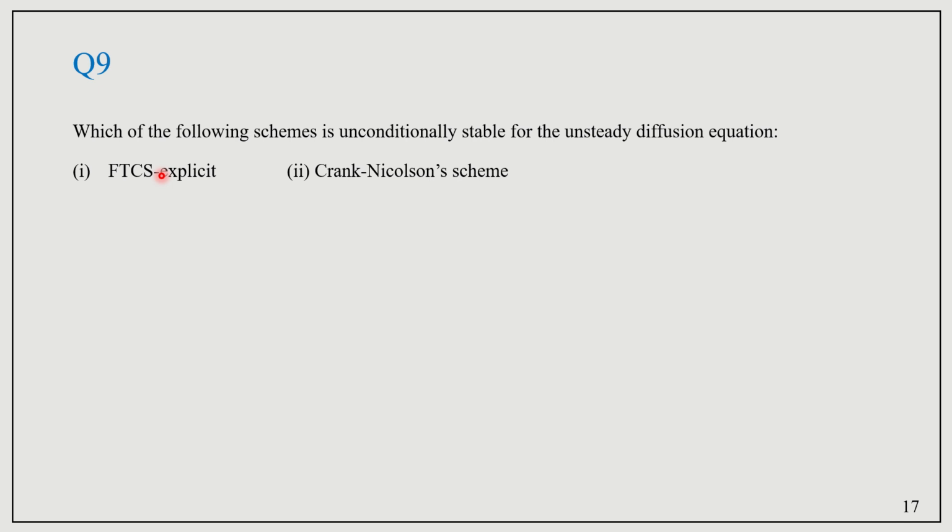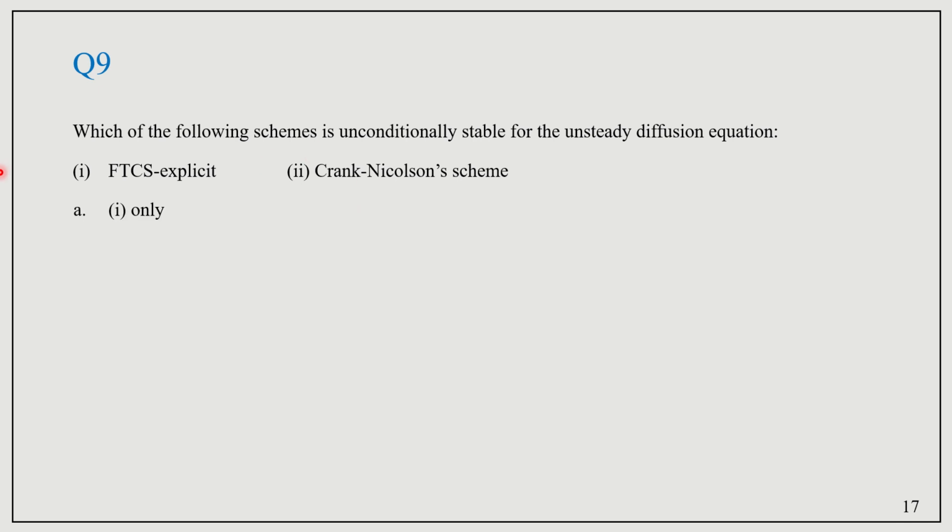And the second one is the Crank-Nicolson scheme. The Crank-Nicolson scheme is an implicit scheme, and it has a combination of the time stepping schemes. So we can call the Crank-Nicolson scheme an unconditionally stable scheme. Mostly it is implicit only, so we need not impose a strict condition on the time stepping. With the normal time step size itself, we will be able to get the solution. So option 2 is the right answer.